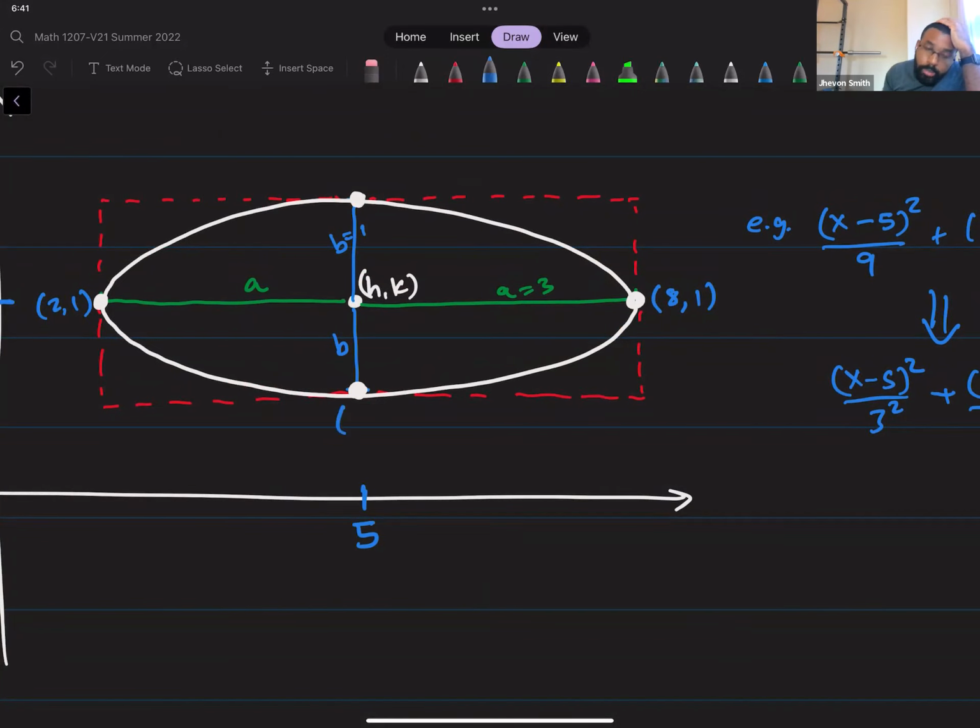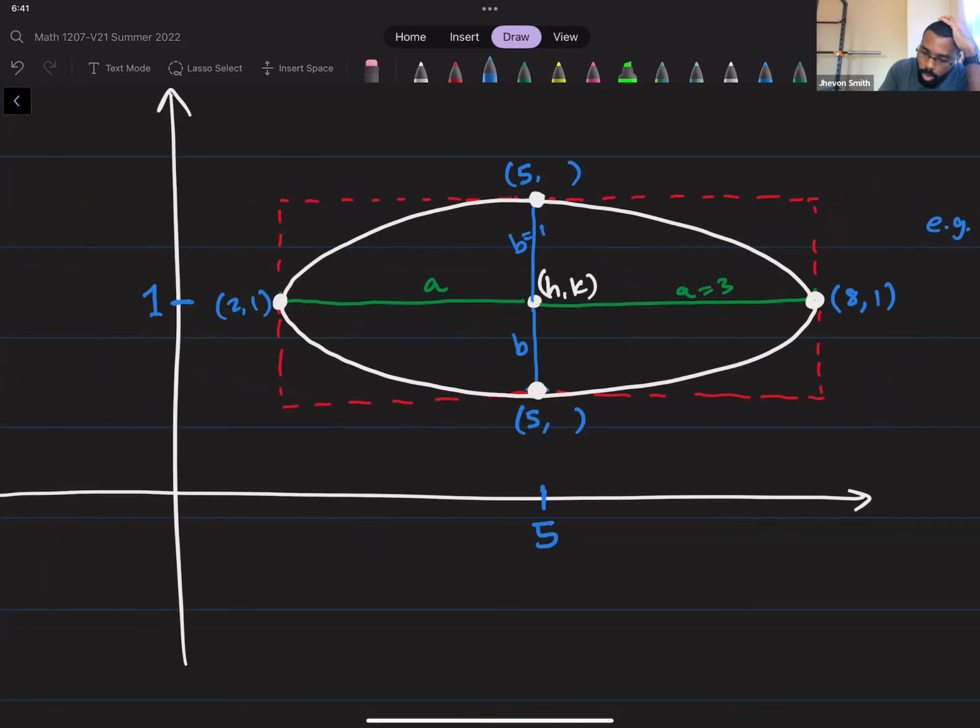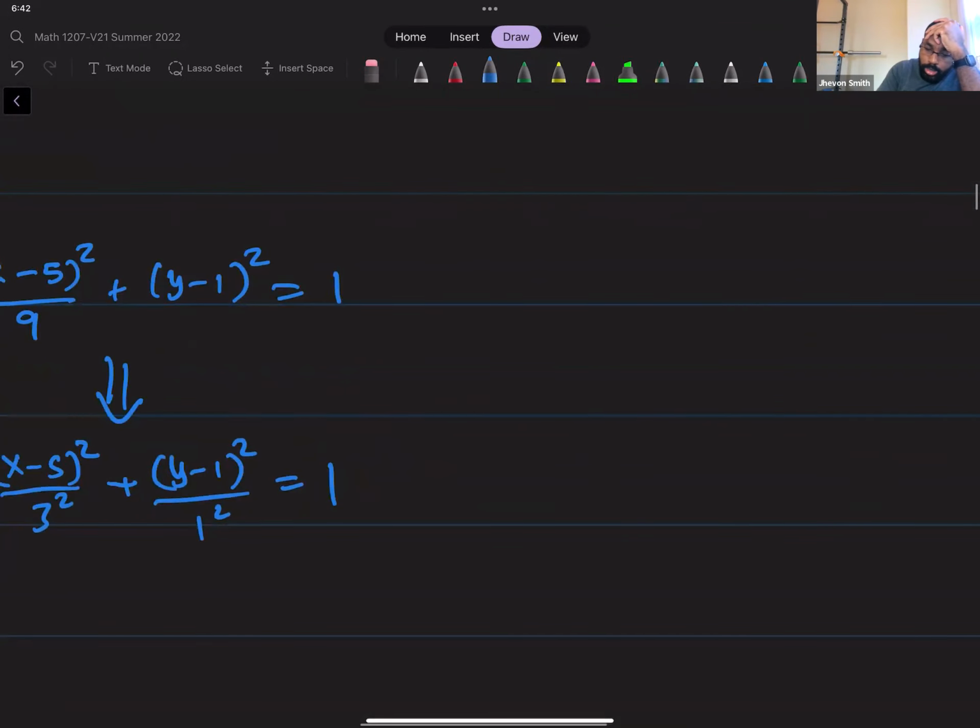Whereas for this coordinate here, the x is always 5 on the vertical line. But what about the vertical direction? Well, if I start at 1 and move up 1, that should be at 2. And if I start at 1 and move down 1, well, technically this should be at 0. We'll fix it in editing. So let's make this a 2. Going up 1 will be 3, going down will be a 1. And so I would make this a 2, because I don't want to have to redraw my graph.